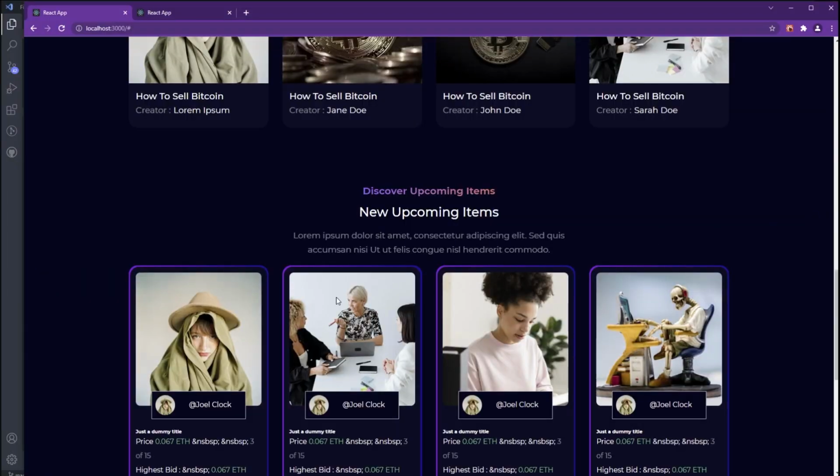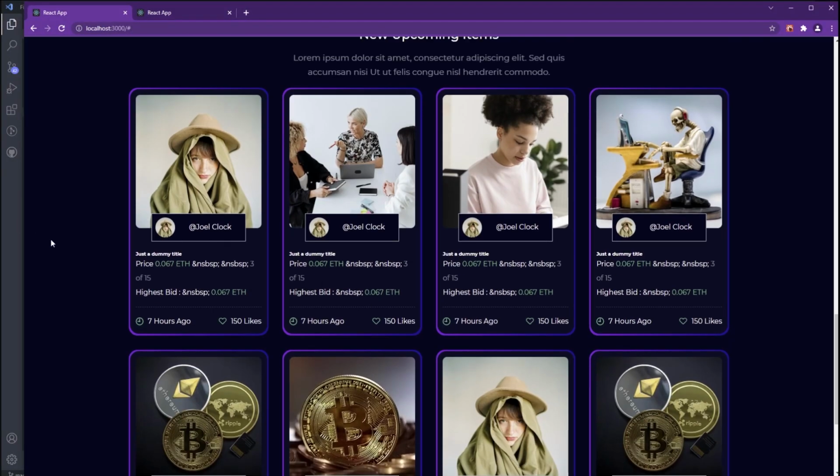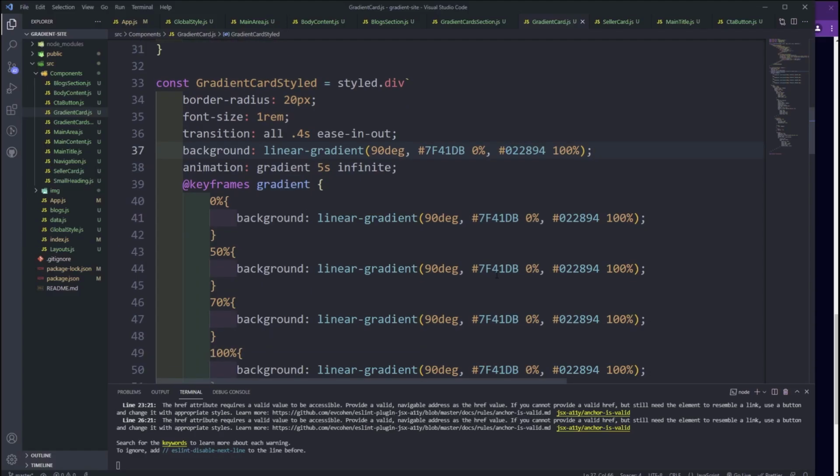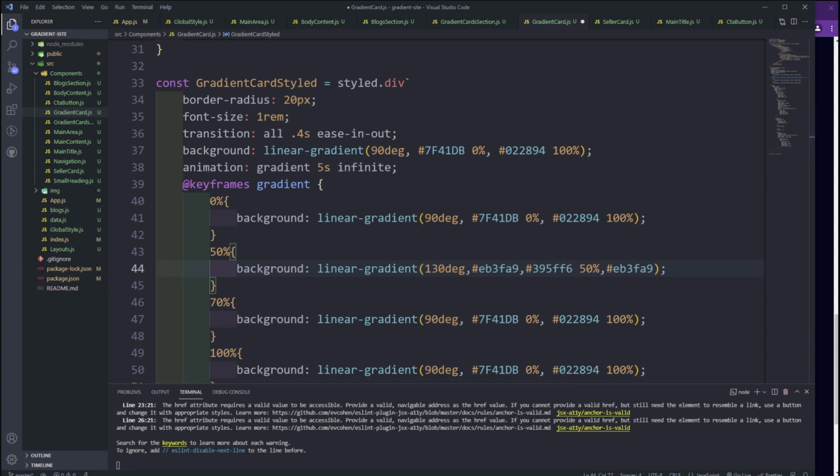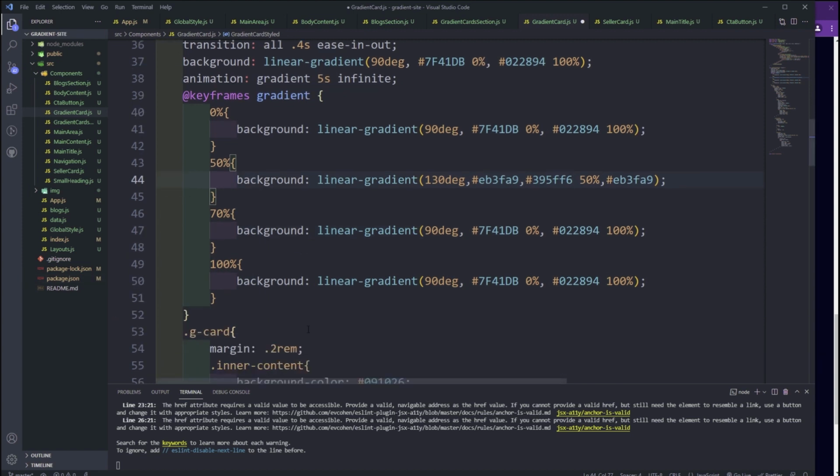Okay, so it seems like it's not doing anything, but it's actually animating, we just didn't change the values here. So that's when I'm going to change the values here. Here I'll paste in a different value. And then I think I'll paste in a different value here as well.